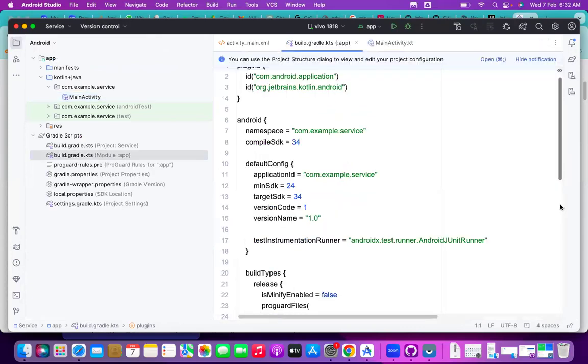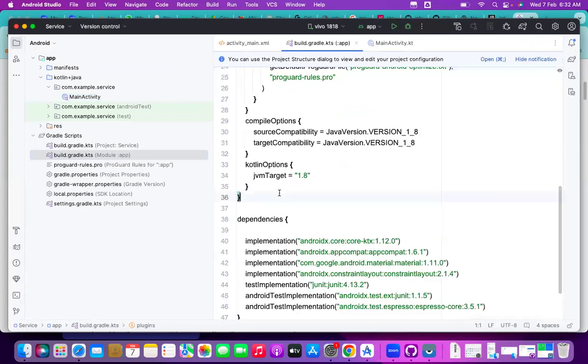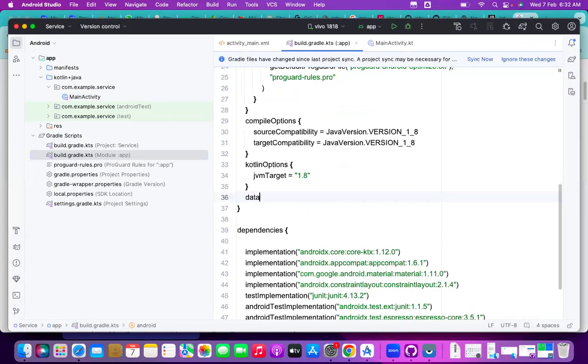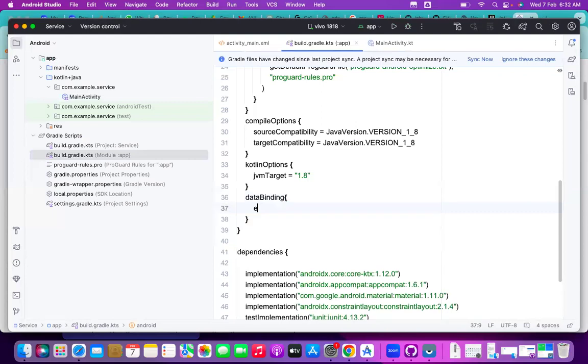So here we will enable the data binding. So that is data binding enabled equal to true.